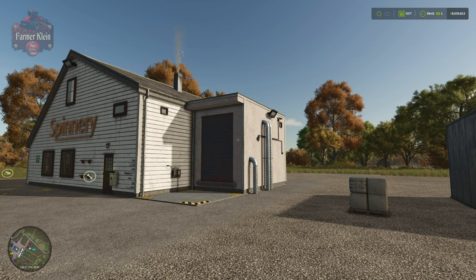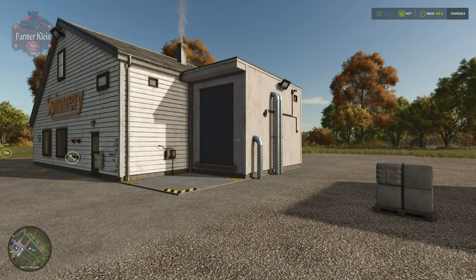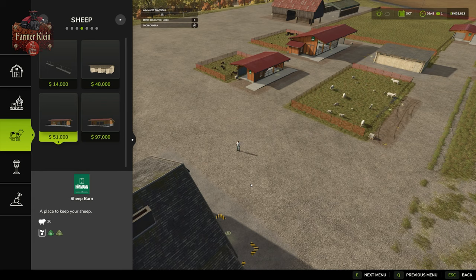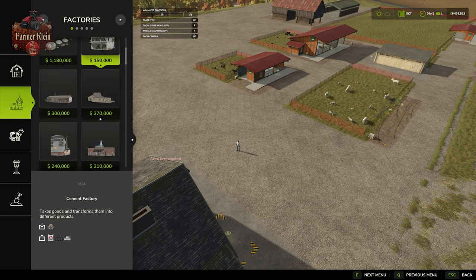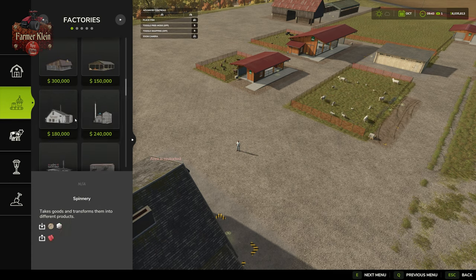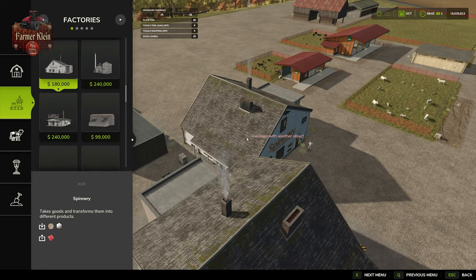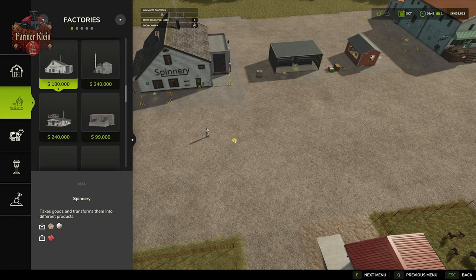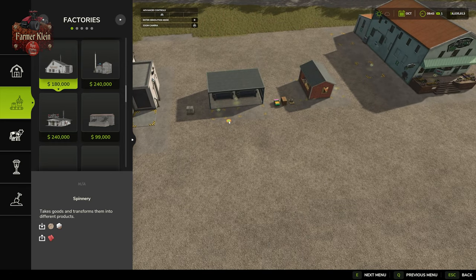Should it be sold at the spinnery? Should it be sold at the tailor? Or should it be taken down to the rope maker? So here we have the larger placeable spinnery. Let's go into build mode and see this thing built out. It is going to be right here, $180,000 for that spinnery right there. Well, we know the miniature spinnery is going to be $36,000.